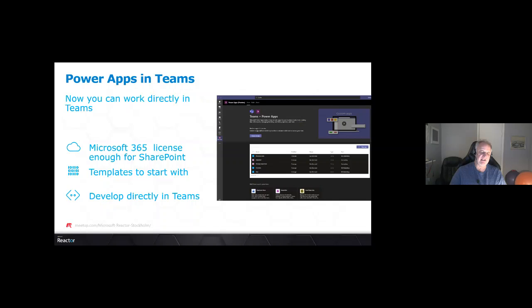When you talk about development in Microsoft Teams and PowerApps, Microsoft likes to push creating PowerApps as a no-code solution. I would rephrase that and say it's a no-coding solution. You can actually create code without writing the code, because the code is populated for you when you create it. And then, of course, if you have pro developers, they can enhance the development that you're doing in the PowerApps connected into Microsoft Teams.